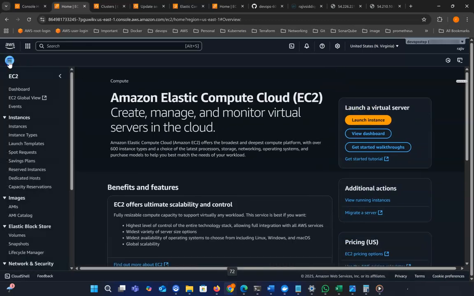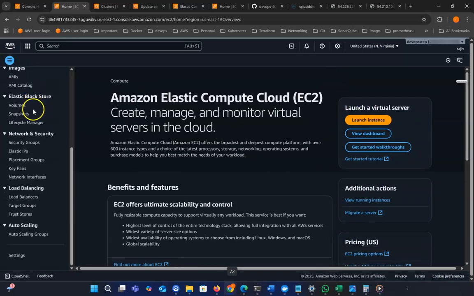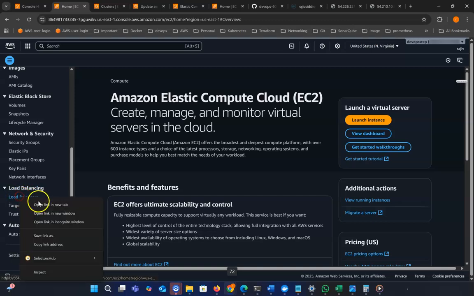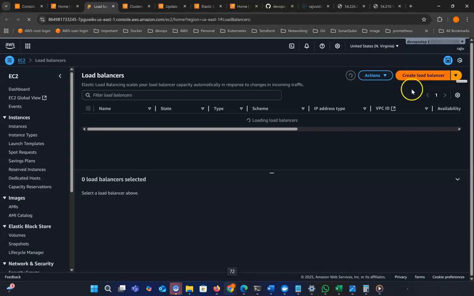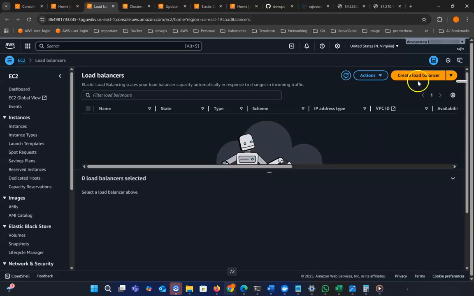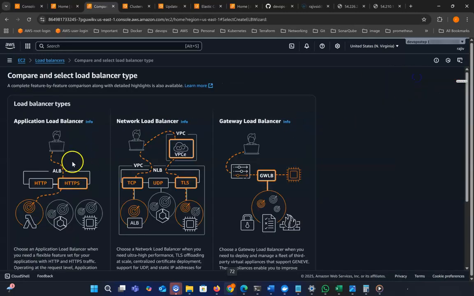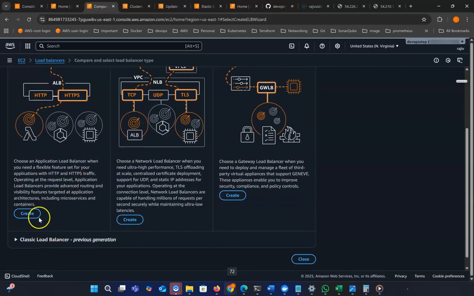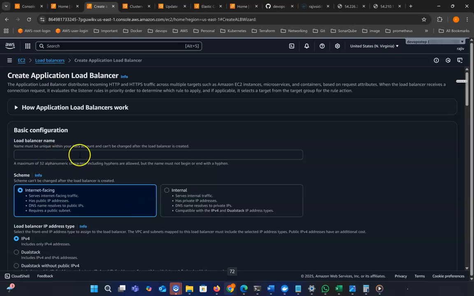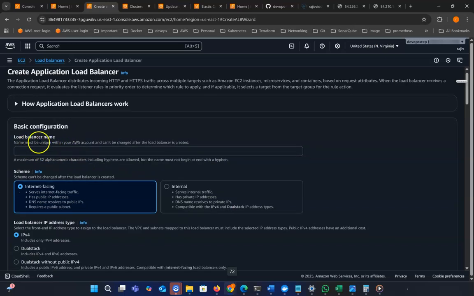So click the menu icon, scroll down, and click create load balancer. Here there are 4 types of load balancer. In my case, I will use the application load balancer, and when I show the auto scaling section, I will elaborate on load balancer details. So just put a name. So put 5.